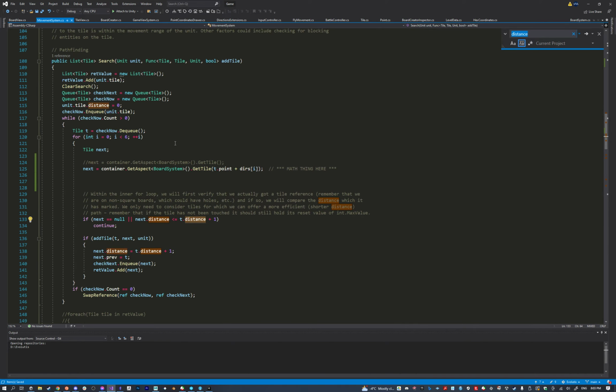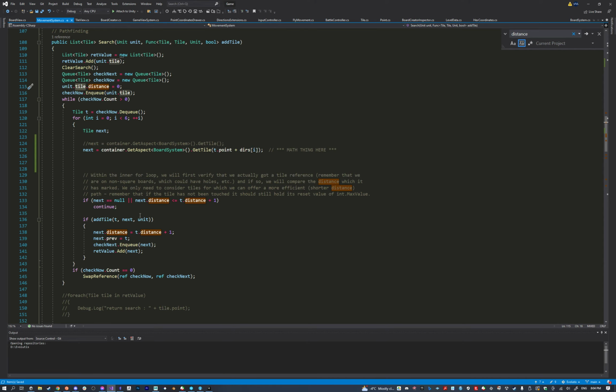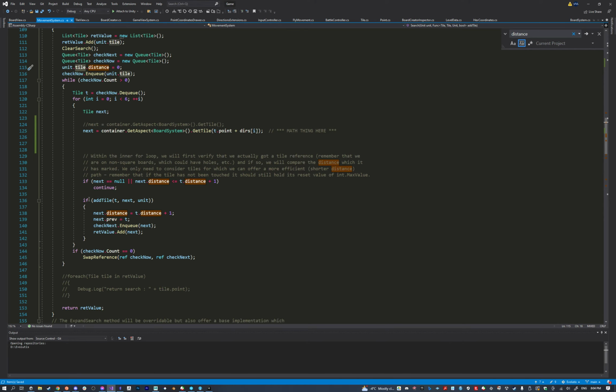That should be where I'm checking for the, but I don't feel like I'm grabbing it from the unit anywhere. It says unit here distance, but I'm grabbing the distance in the tile, not the unit. Oh, unit, no, unit tile, no. Weird. But, you know, I kind of feel like I might have already fixed it.